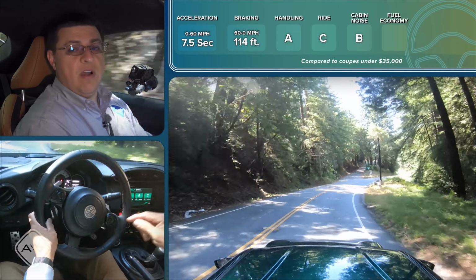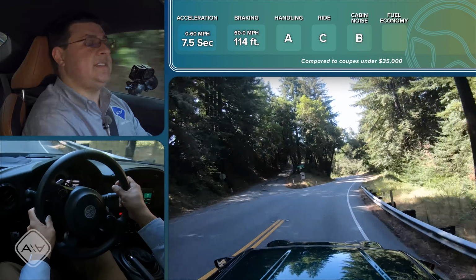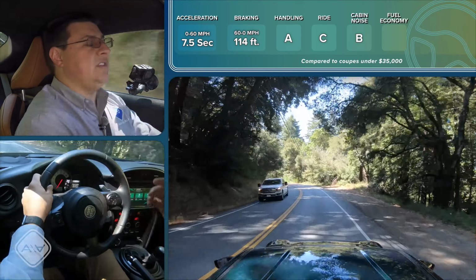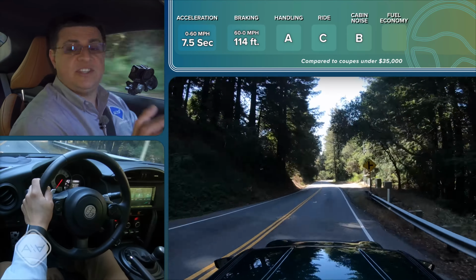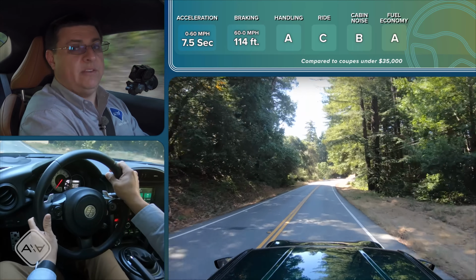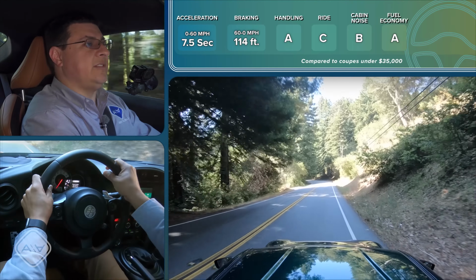One of the advantages to the automatic transmission is fuel economy. This is EPA rated for 27 miles per gallon, a notable bump over the 24 miles per gallon for the manual transmission. Unfortunately, again, it's not going to be as quick. Over a week of mixed driving, we've been averaging 26.2 miles per gallon, which is definitely a little bit above what you should get with the manual transmission. Bottom lining the 86 out on the road is pretty easy.